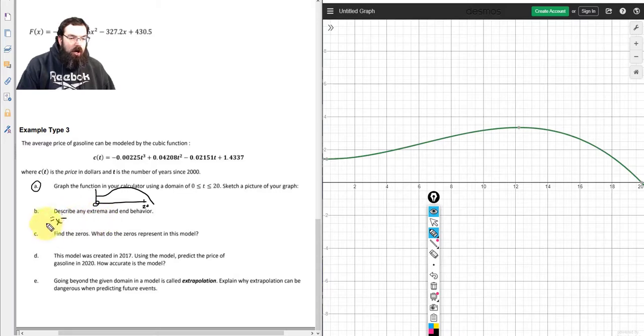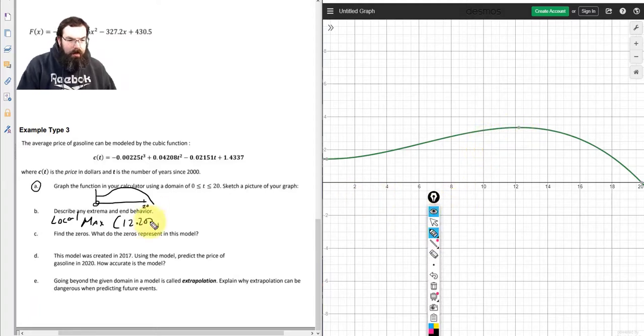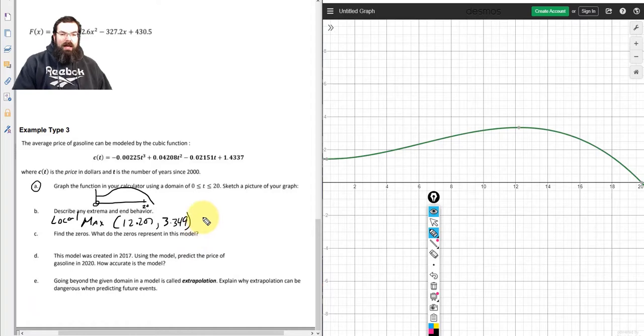This is a local max, 12.207 comma 3.349. So that's a local max.